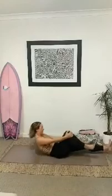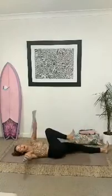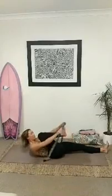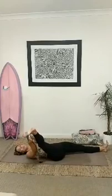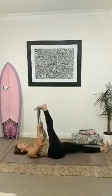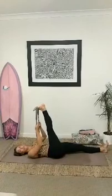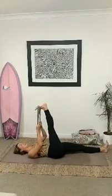Beautiful. And hopefully you have your strap handy. You can find your strap, unravel it, and loop it round the top of the foot. So I like to loop it just underneath the balls of the foot. And we'll extend the right leg to sky, flexing the foot so the heel is energetically reaching towards the sky and the toes are reaching towards the face.